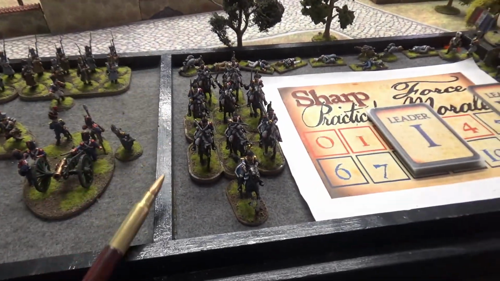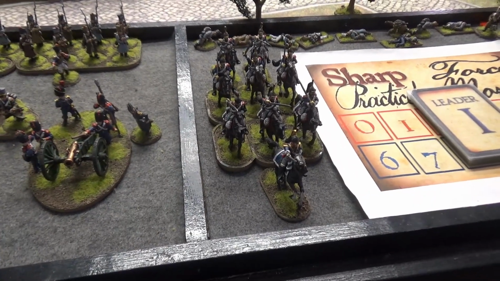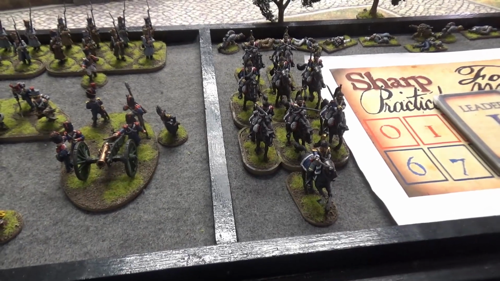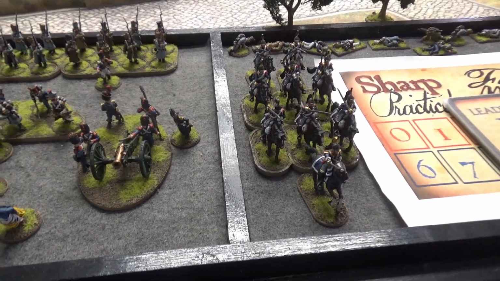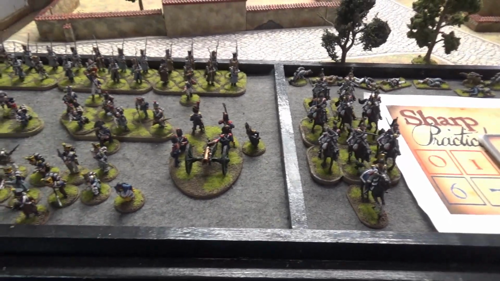And then Lieutenant Anvala, level 1 leader, is going to be commanding the cavalry reserve. These guys are cuirassiers. They have the cuirass, ignores the first kill in every round of combat, but shot counts as normal. And they have tally-ho. And that is the French force.